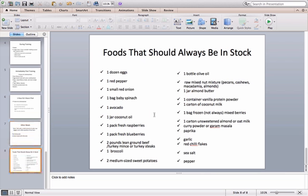Okay, so just to close this one up, these really are the things I think you should always have in stock. It's not an exclusive shopping list, but I think that these are the things that you should have, if you wake up whatever, and you see that you haven't got these things here. The only thing that's slightly different perhaps would be the vanilla protein or something like that. That's really there for those people who are looking to put on muscle mass, etc.